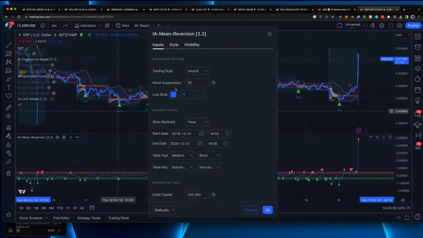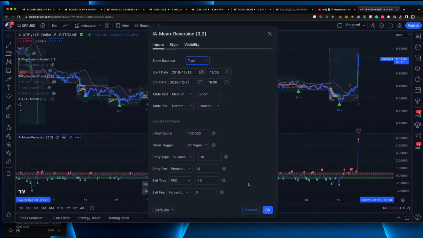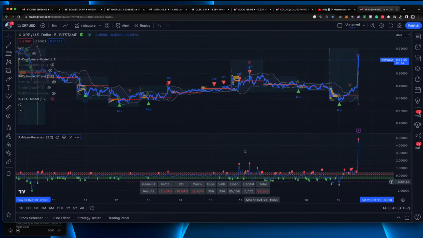Okay, so you can see what I'm doing. Neutral. I'll go very aggressive because that's how I like to trade crypto. Turn on the backtest. And I turn this on so I can calculate my typical way of trading. 30-30, and this is LIFO. And let's see. So the win rate is actually 77.25%.